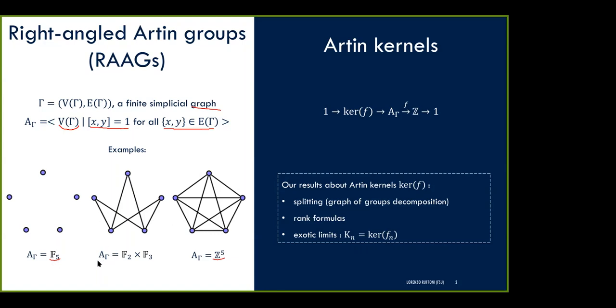Just to give an example, on this middle graph over here, this is a bipartite graph. You can see there's a group of vertices over here that are not connected. So that gives you an F2, that's your F2 subgroup. Over here, you see a collection of 3 vertices that are not connected to each other, completely disconnected. That gives you your F3 subgroup.